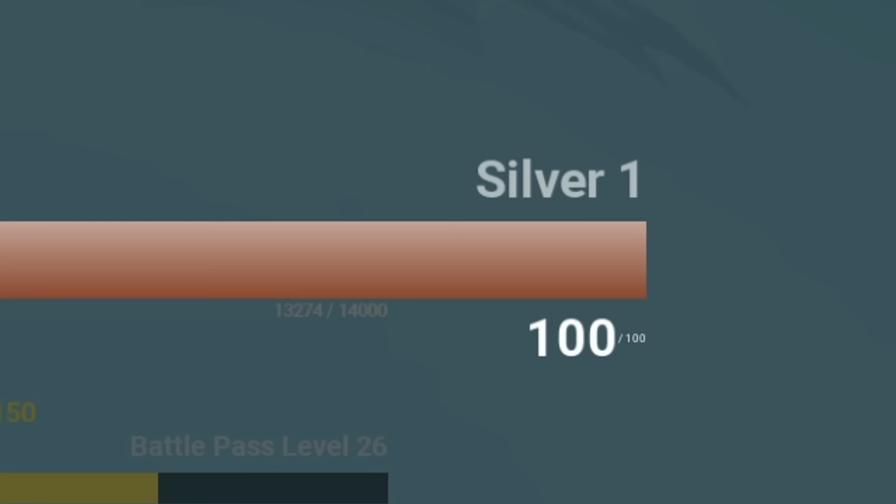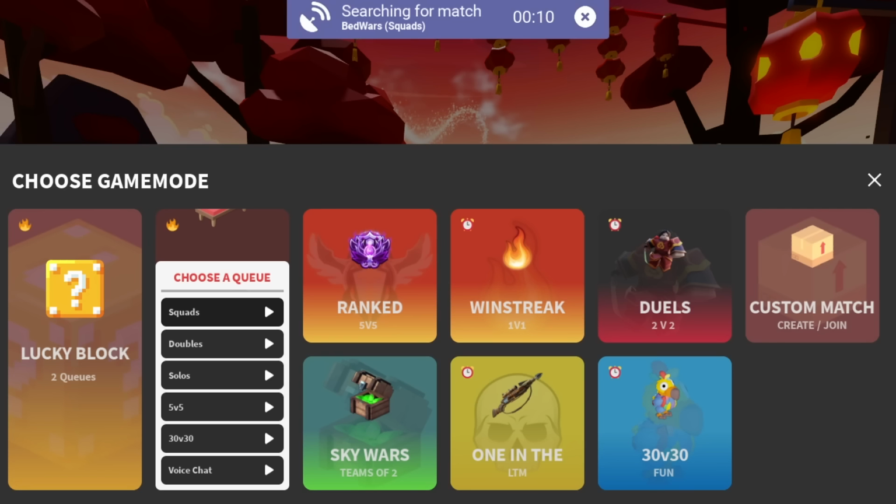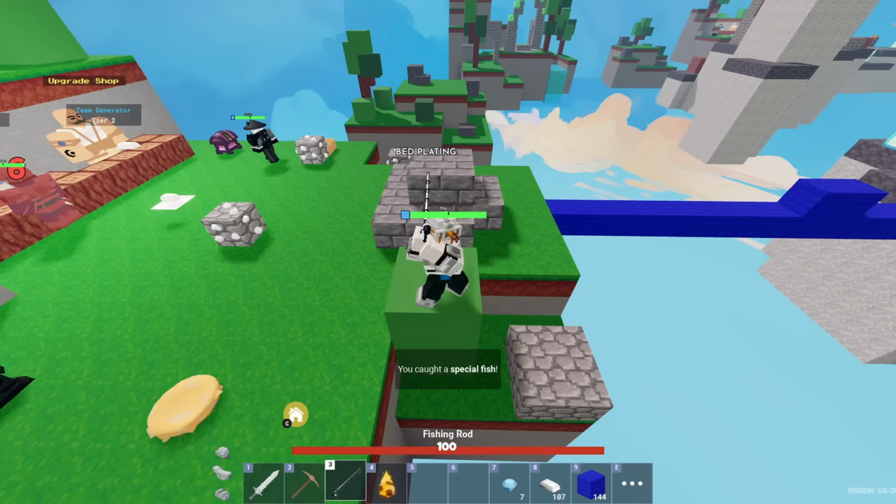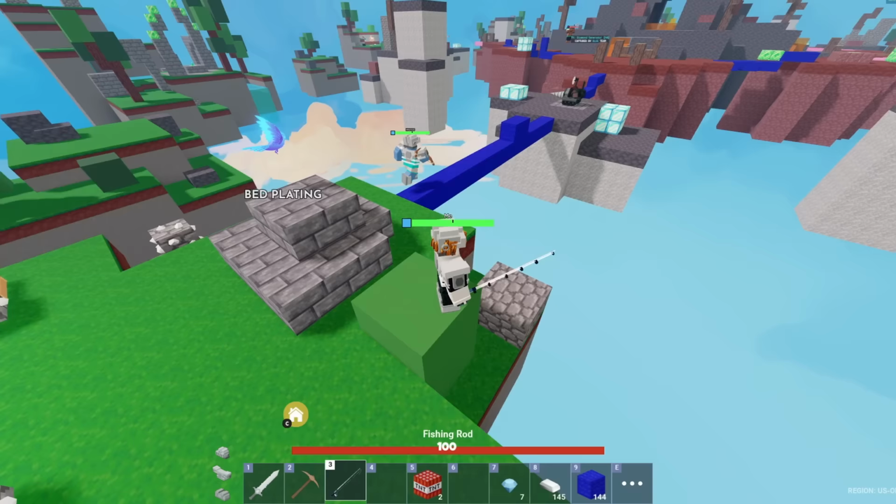Oh, yes! Let's go! All right, let's go do this properly in an actual squads match. All right, the comment said to pretty much just fish the entire match. I guess we'll do that until the map starts decaying. Whenever my teammate tries to leave the base, that bridge is going away. They'll never expect it because I got fisherman.